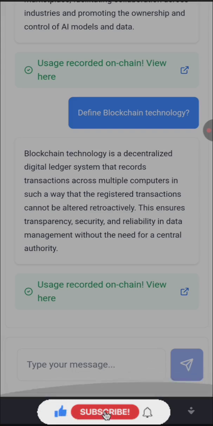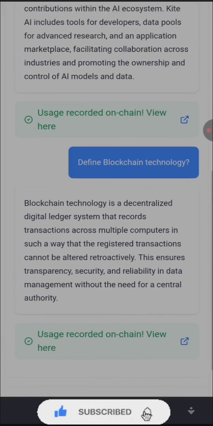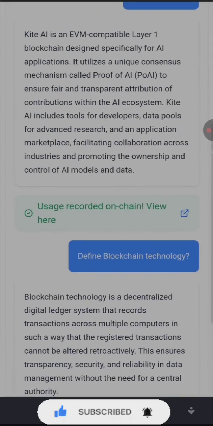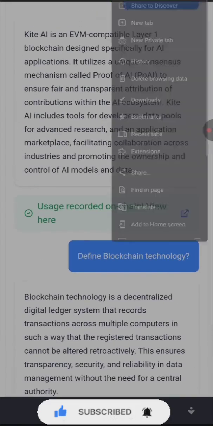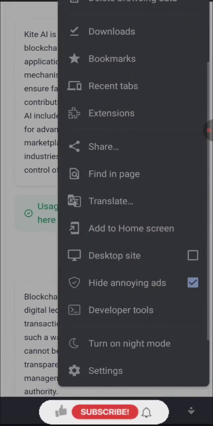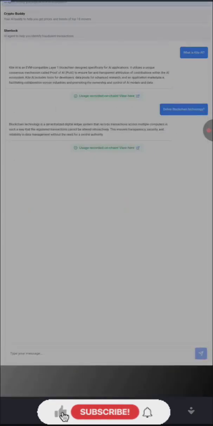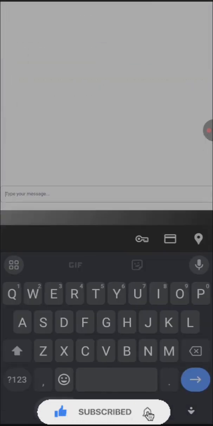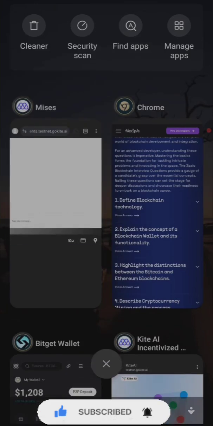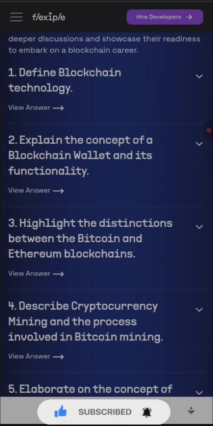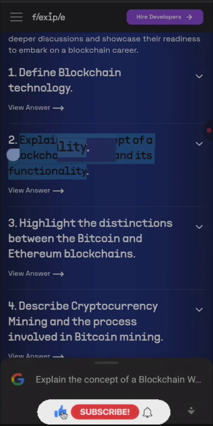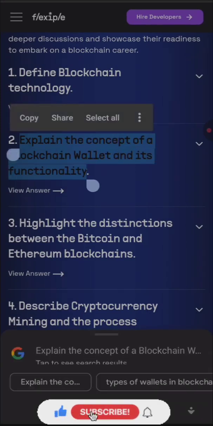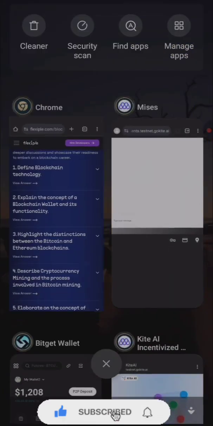The reason this page closes if I leave it, and I have to reconnect, is because it's on mobile mode. So let me put it on desktop mode so that it can be easy for me instead of reconnecting each time I log out. If we have to ask a question, we can still post it here. Now let me go back to that other site and copy another question. Explain the concept of blockchain technology. When I copy it, I'll come back to the website.